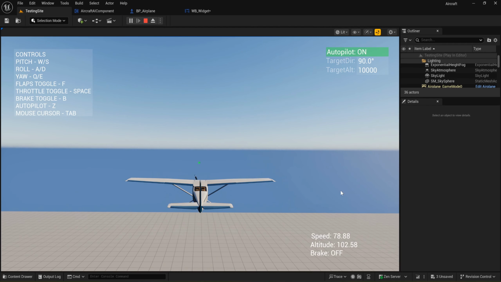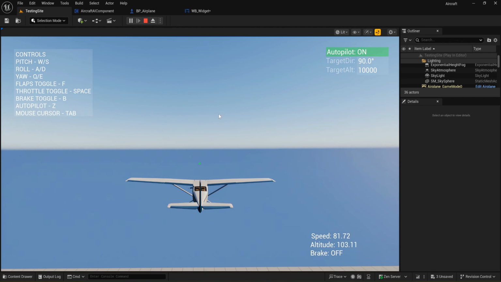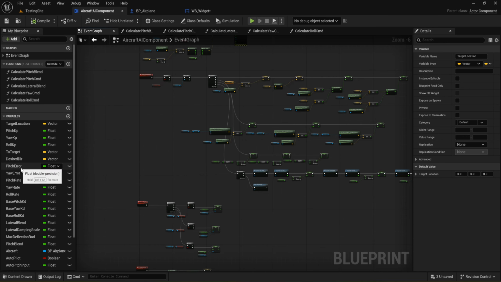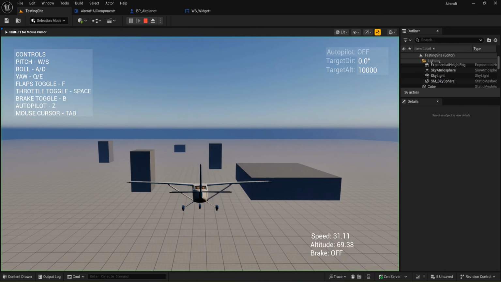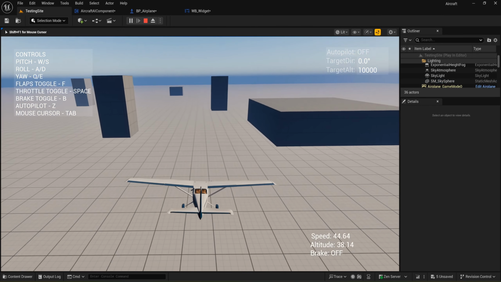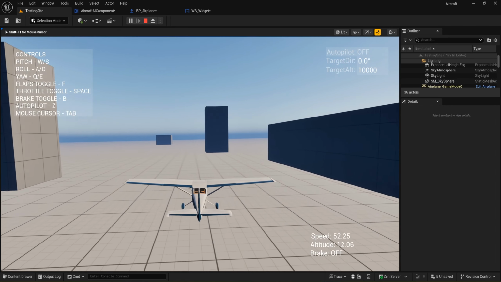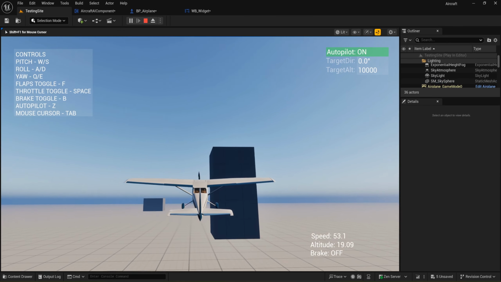We press tab to see the mouse cursor, and now we change to 0 degree, enter, but it didn't work. Let's set the target direction to 0, Vector, and play. The target direction is 0. Press Z.